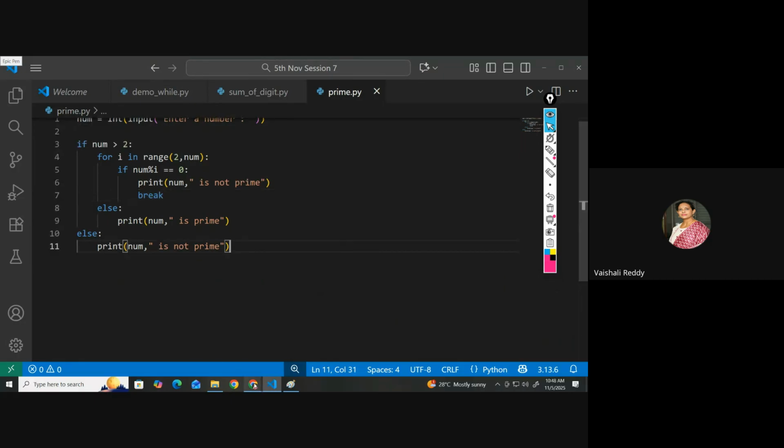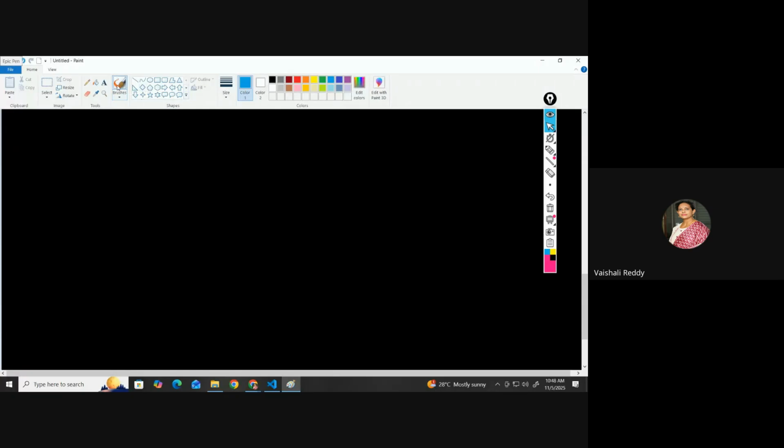Now, before I proceed, one more point. Yesterday, somebody raised this point that, see, let's consider some number, maybe let's say 10. 10 is divisible by 2. Yes, it is. I can try dividing it by 3, by 4, and by 5.